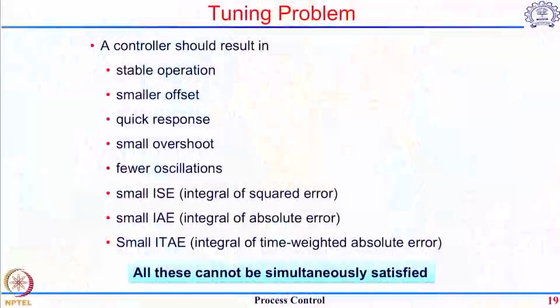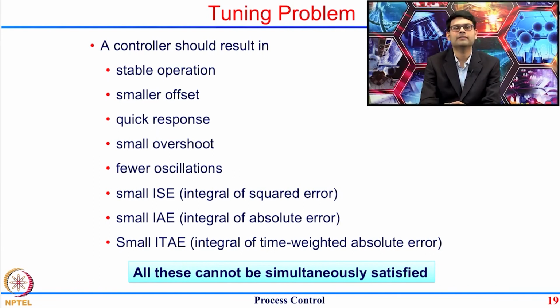So typically when you design any controller, there are different aspects which you would want the controller to have. I have listed a few of those aspects, so let us see what they are. First and foremost, whenever you install a controller, the first thing you would want is that the controller should not destabilize the process. We have looked at it when we talked about stability analysis, that there is always a limit on controller parameters up to which you can maintain stable operation. Irrespective of the type of system, you would never want your controller to destabilize the process. So one of those criteria can be to ensure stable operation.